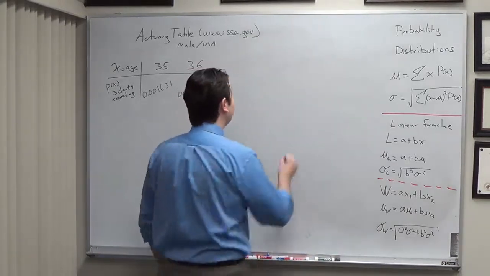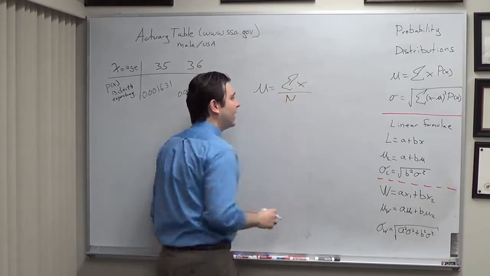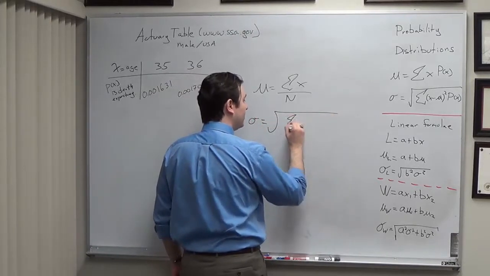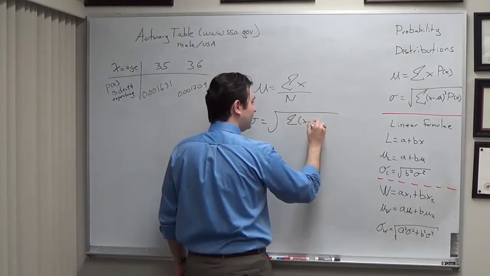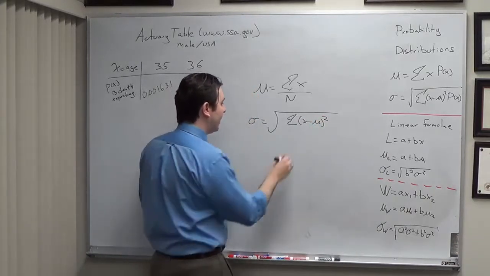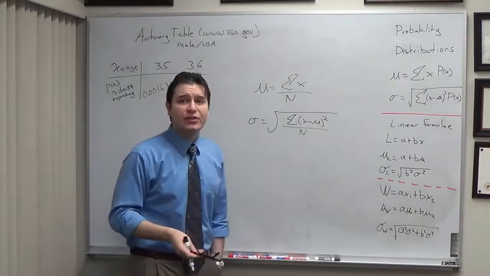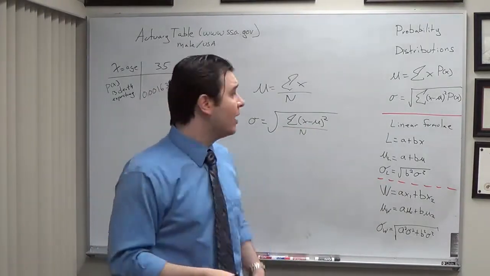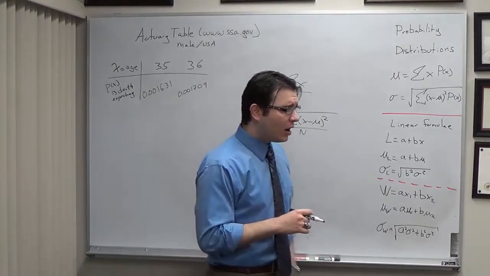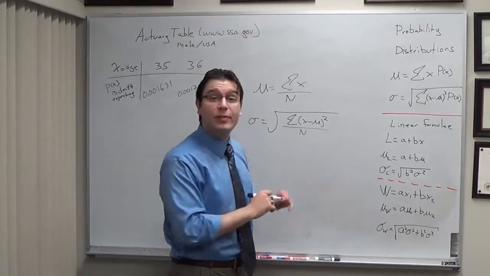So the one we've seen before has said that mu is the sum of all the x's all over capital N, and we also said that sigma was going to be the square root of the sum of x minus mu quantity squared all divided by n. And this was going to give us our calculated process. But these more advanced formulas are not what we need if we're talking about probability distributions.